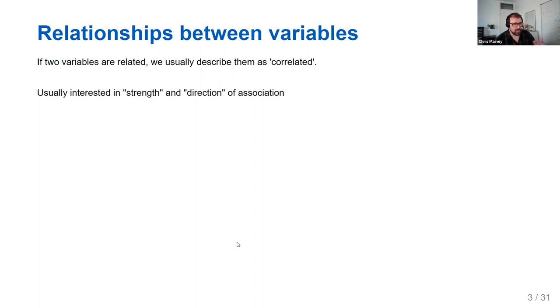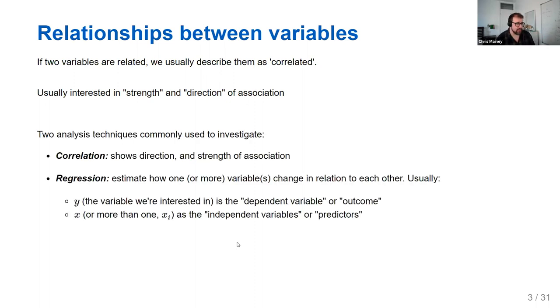But the thing that we're most interested in really here tends to be about the strength. So how much does the thing change, and in what sort of direction does that association change? And the two things we'll look at for examining them, one is the sort of straight up thing that we tend to refer to as a correlation analysis, and we derive a correlation coefficient. So how much the things correlate. And then the other thing we're going to look at is a regression model. And I would say, to be honest, in my mind, there are a few times that you would want a correlation over regression. Most of the time, a regression model will give you more information than the correlation model.